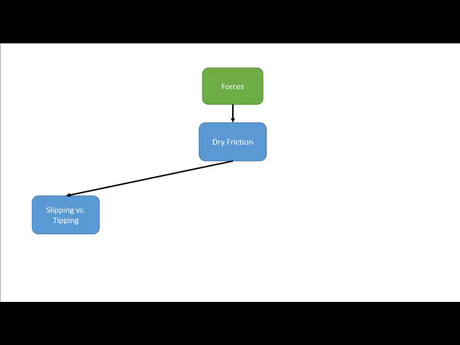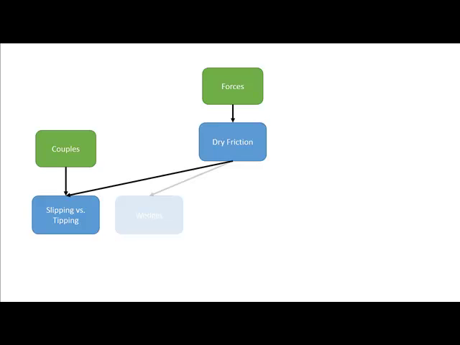So the first friction application we're going to talk about is the idea of slipping versus tipping. This is the idea when you push on an object on a rough surface. You can push harder and harder, and eventually one of two things is going to happen. The object is either going to start to slide along the surface, the slipping part, or the object is going to tip over due to the friction forces. The key with this is we need to understand dry friction, and we need to understand the couples that are at work that are going to cause either the tipping motion, or the couples aren't going to be enough to cause tipping motion. We're just going to end up with sliding first.